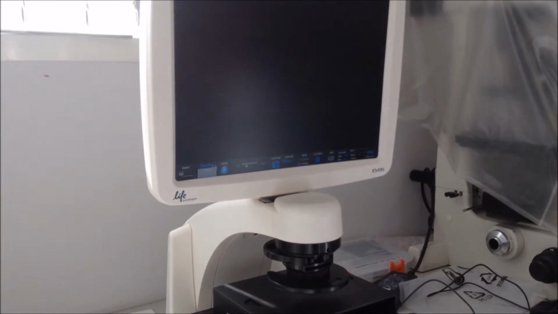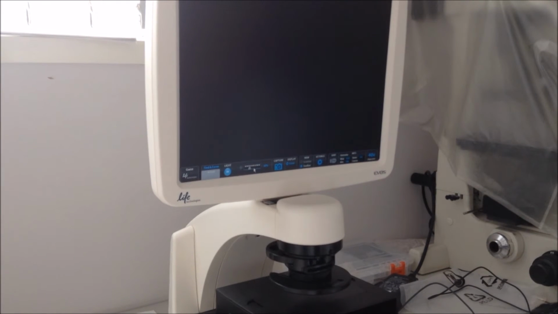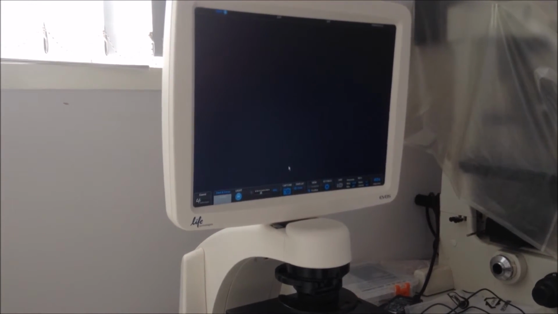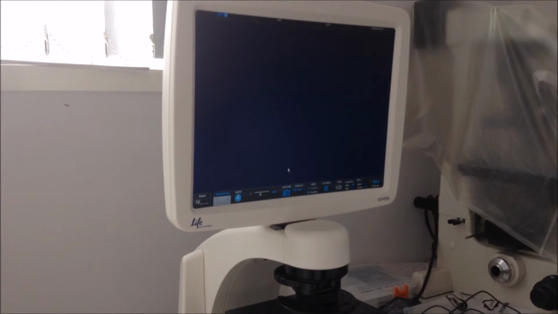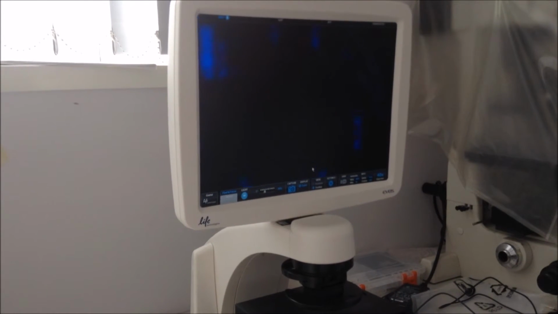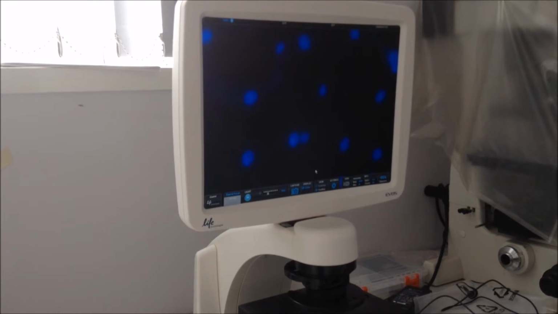Then, using the settings at the bottom of the screen, you can adjust the focus and the brightness to help find and locate your image. Alternatively, you could also use the scroller on your mouse to turn the brightness up and down. Furthermore, you could also use the dials on the side of the stage to help move your image to help locate an appropriate spot.